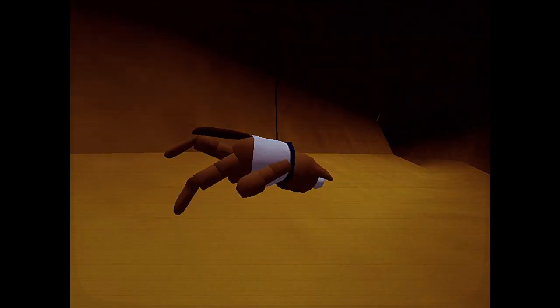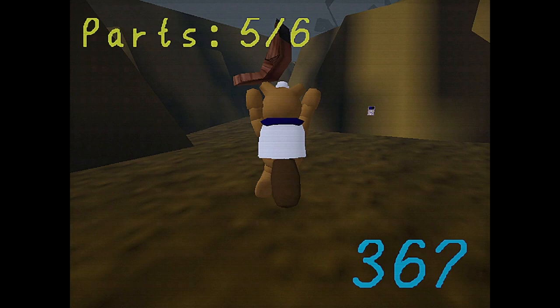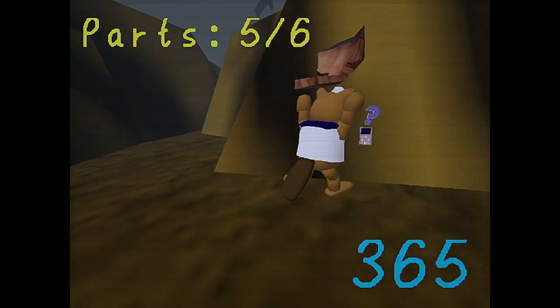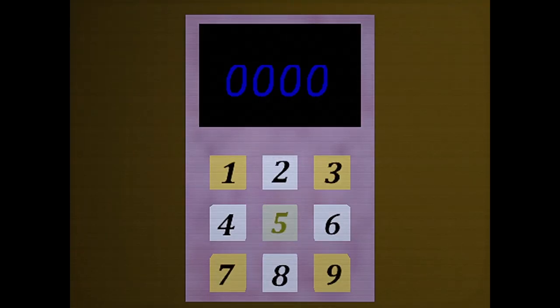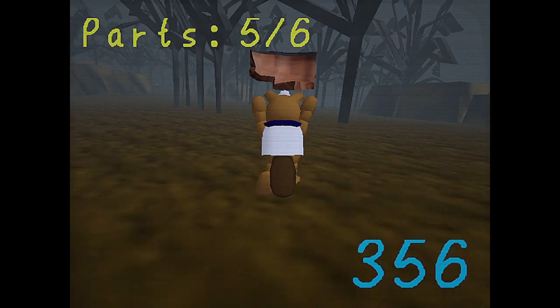What? No, that shouldn't have scared me. It was a fishing line. I'm back now? Holy shit. Guys, I think I found something. What does this do? Oh, goddamn codes! No! Okay, I guess I'll have to come back to that.